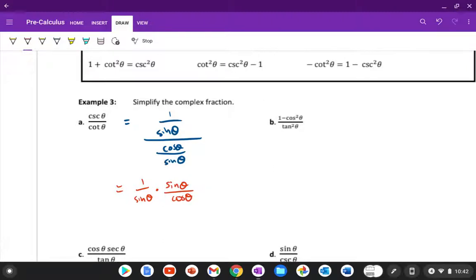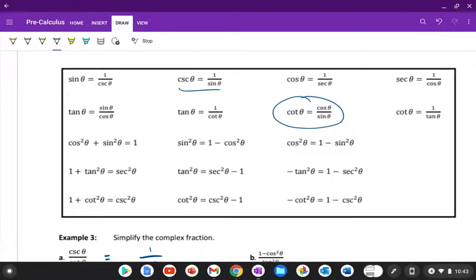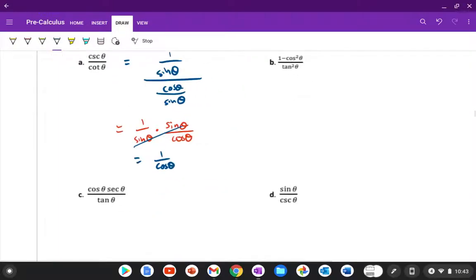Generally, always we'll get a cancellation, which we can see diagonally those cancel. So we're left with 1 over cosine theta. Now we can't leave it like that though. It is a single trig function, but it's 1 over a trig function. This is an easy substitution though, because 1 over cosine theta is just secant theta. So that equals secant theta. Again, make sure you're showing your work for that.